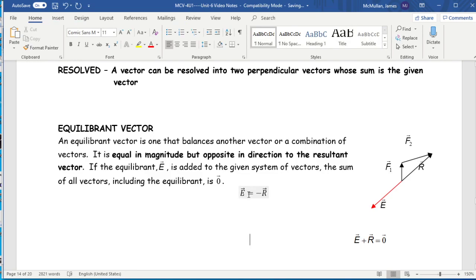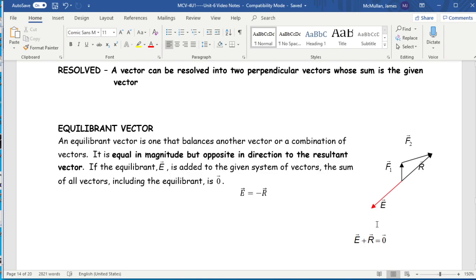So the equilibrant is like asking, if I introduced a force E into this equation, it would cancel out all other forces. Here you can see what's going on. F1 is pulling the object up, F2 is pulling the object up and to the right, and this is causing a resultant force up and to the right. If you introduced a down and to the left force at the same angle as R with the opposite magnitude of R, you would cancel the forces of F1 and F2. So F1 plus F2 equals R, and R plus E equals 0.